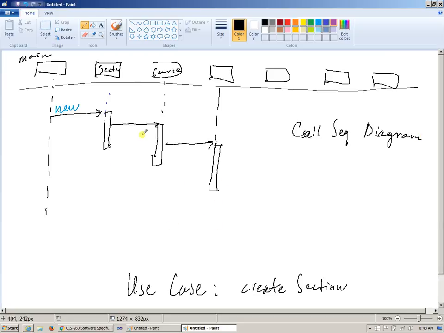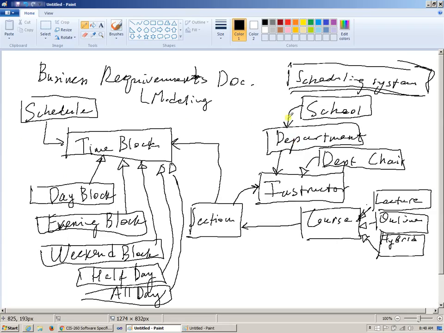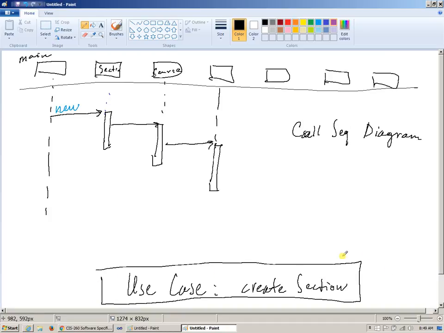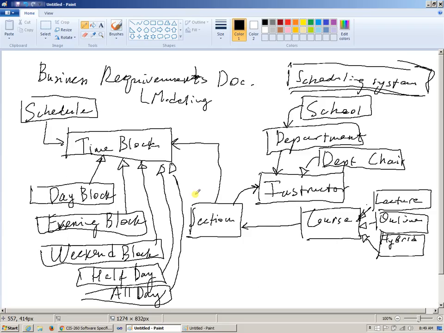The outcome of this more formal view of interaction between these objects gives us some idea so that we can put together a description of this use case, create section, and describe what needs to happen, right? So we go through this use case analysis. This can be iterative because we could be adding other objects to this view, right?